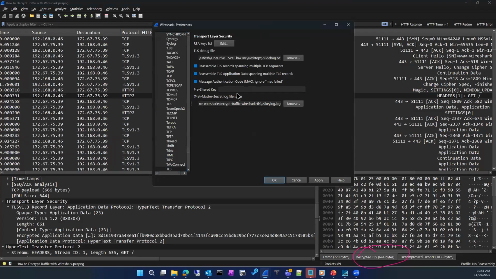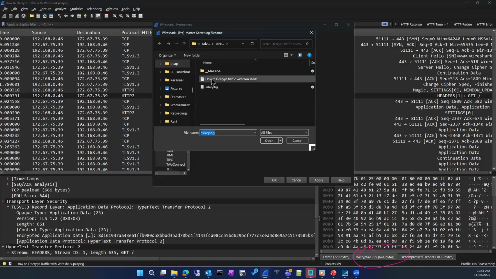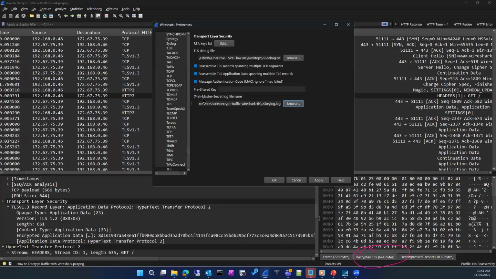There is an option called pre-master secret key log file. Here, when I started this session, there is also a key log file. This is a pre-master secret. So you can see this. This is a pre-master secret key that is used for every session, for the whole session. It got the keys, so it helps us to decrypt the traffic.